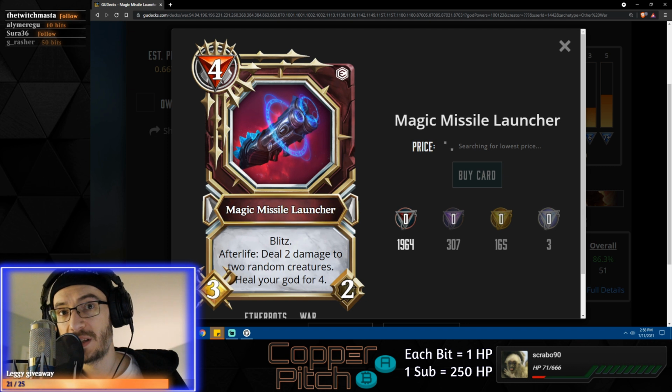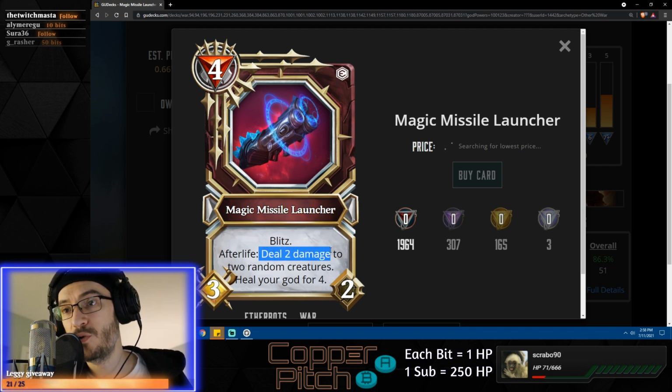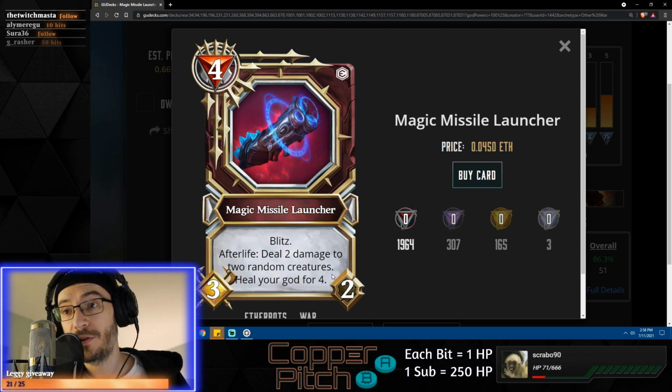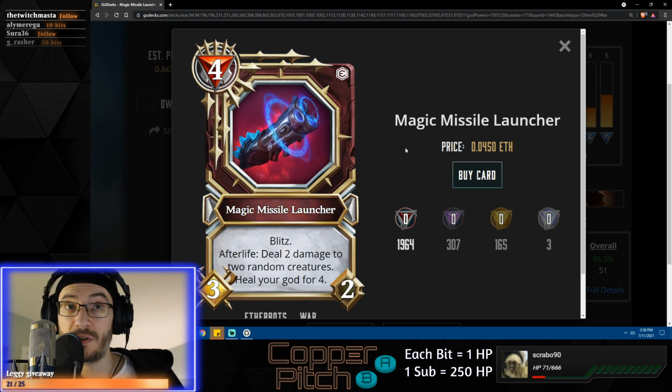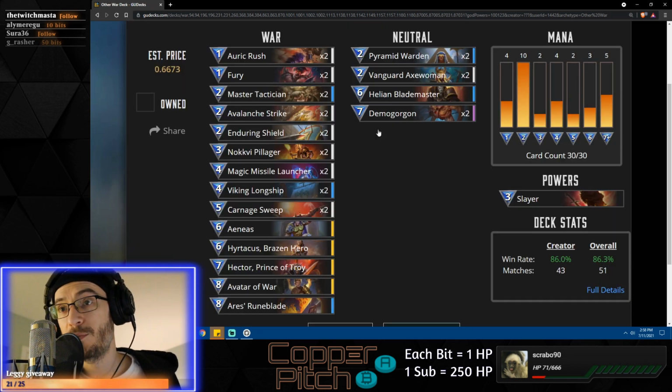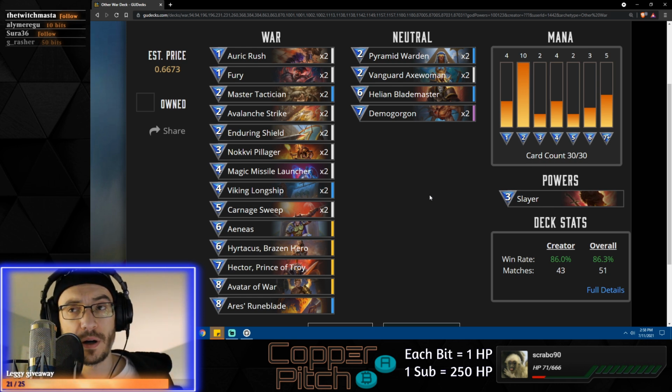It's got Blitz, 3 attack, 2 durability, and an Afterlife of deal 2 damage to 2 random creatures, and heal your god for 4. Currently, this heal does not happen if there are no creatures on board, so you can't use this with a Carnage Sweep and expect to heal. That cost me 2 games last week and a potential first place in last week's doubled reward weekend ranked. Ended with 19 instead of 21 because of that bug, but this week I knew it was a bug and didn't do it.